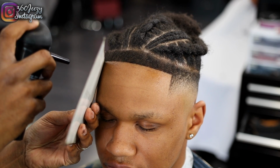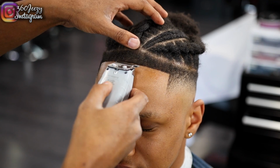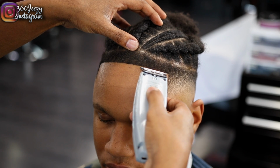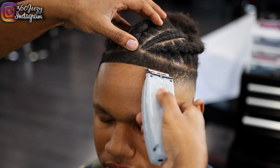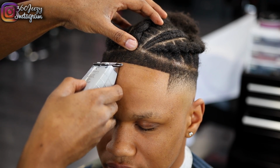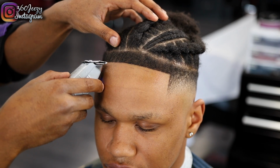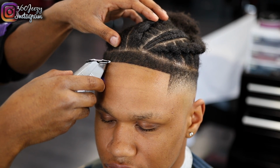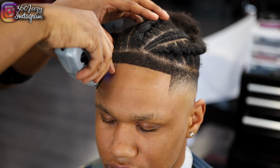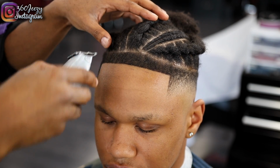I'm using it because when I was doing this video, it was my client's prom day, so he wanted to look as crispy as possible, and just doing some enhancement goes a long way with how your clients feel about their haircut. So right now I'm just relining the hair fibers, making sure that it's crispy, and just being cautious with not pushing it back any further than the natural line.